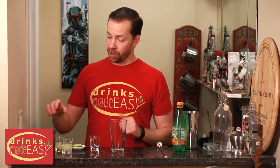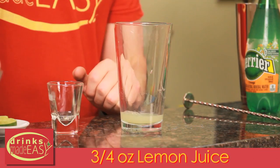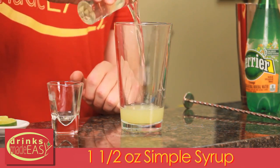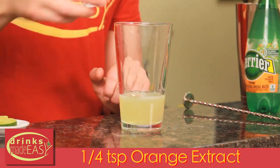To build the best virgin margarita, you'll start with 3/4 ounce of fresh lemon juice, 3/4 ounce of fresh lime juice, 1.5 ounces of simple syrup, and the secret ingredient, 1/4 teaspoon of orange extract.